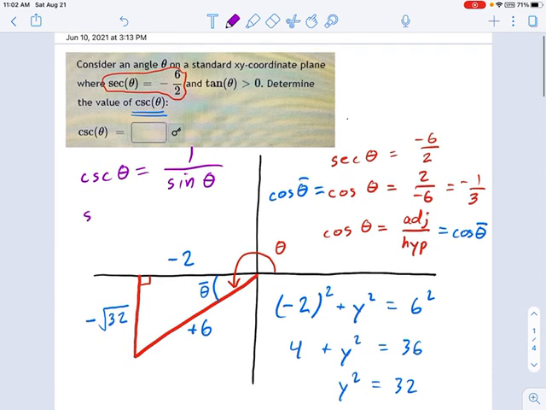So what's the sine of theta? Well, sine of theta, according to our triangle below, I'm going to use reference angle, the sine of theta is the y value, negative root 32 over the hypotenuse 6. So when you figure out the cosecant, you just flip that over, right? We're going to say this is, let me get some space here. This is going to be 6 divided by negative square root of 32. And if you want to simplify that fraction, bring the negative sign up, cross some terms out, fine. You can just write it 6 over negative root 32, or you can simplify it. It does not matter.